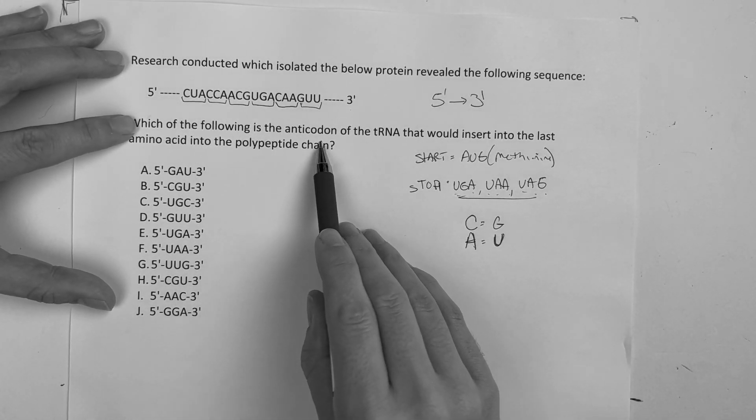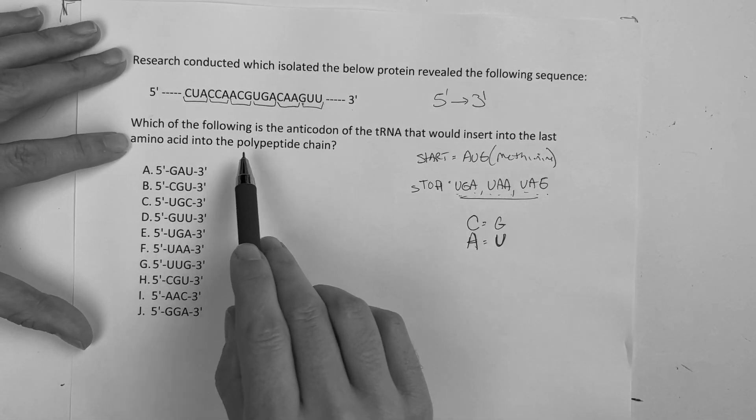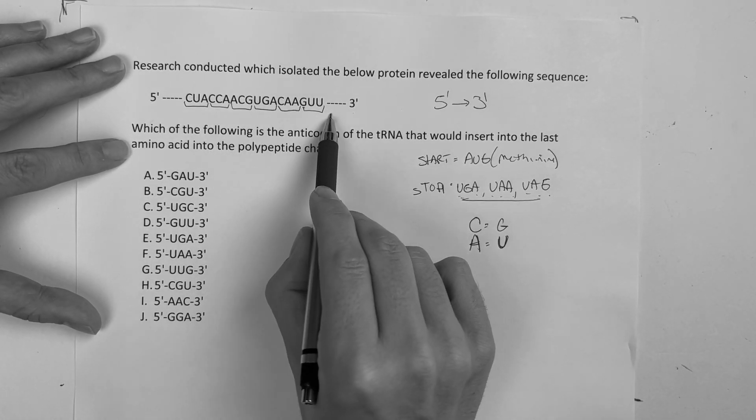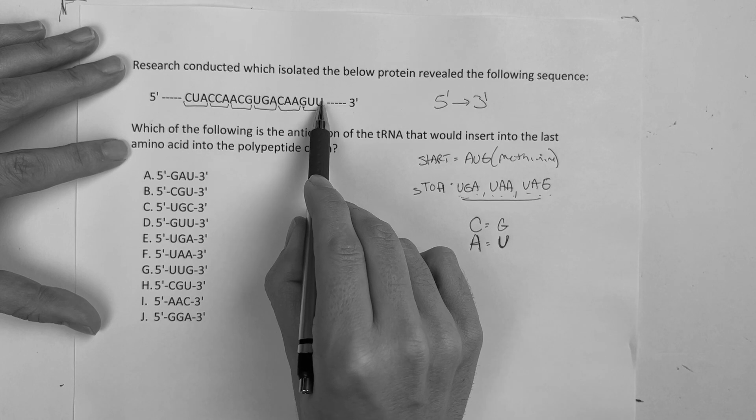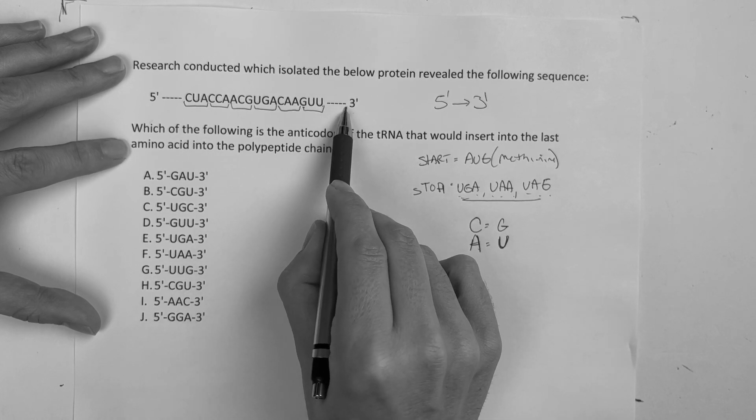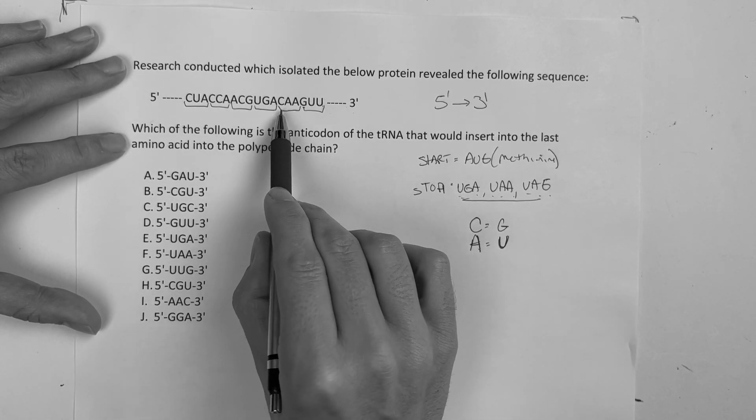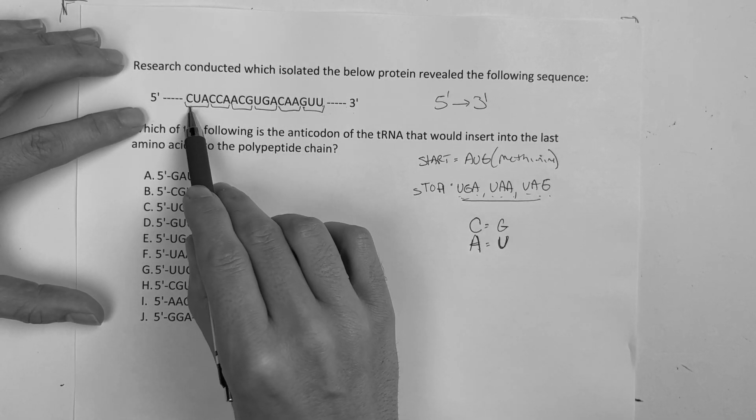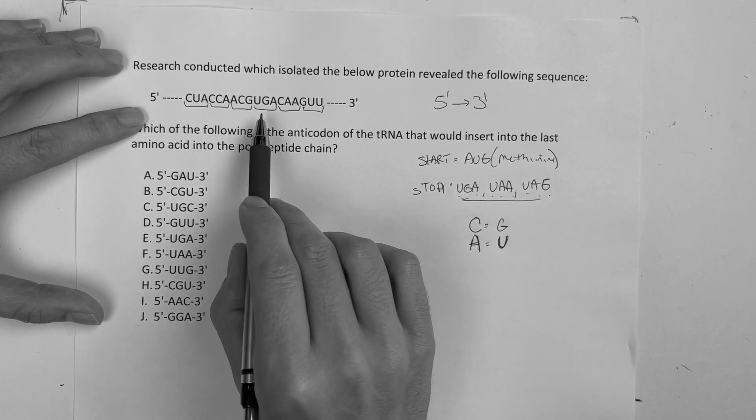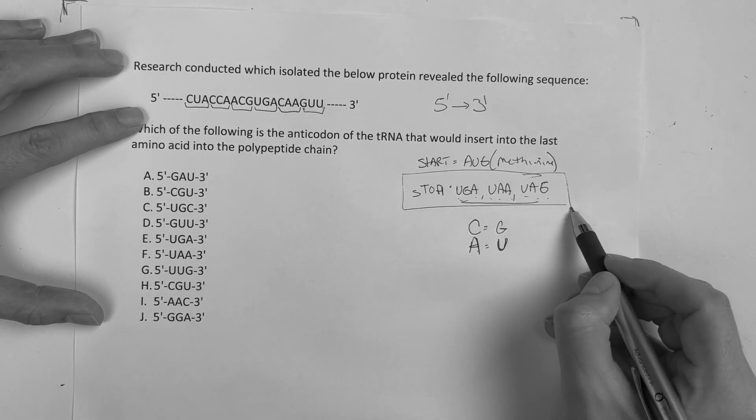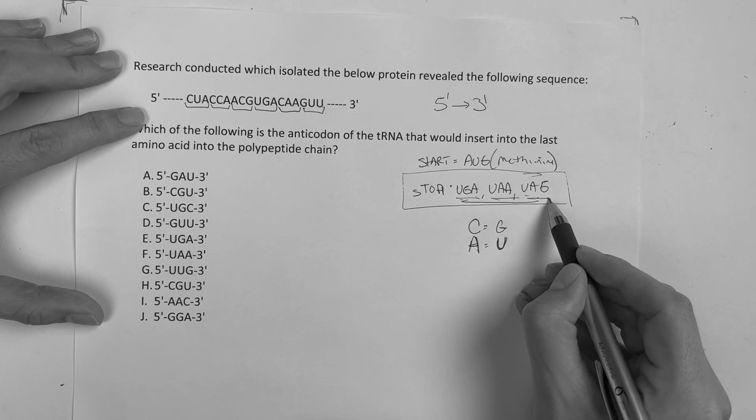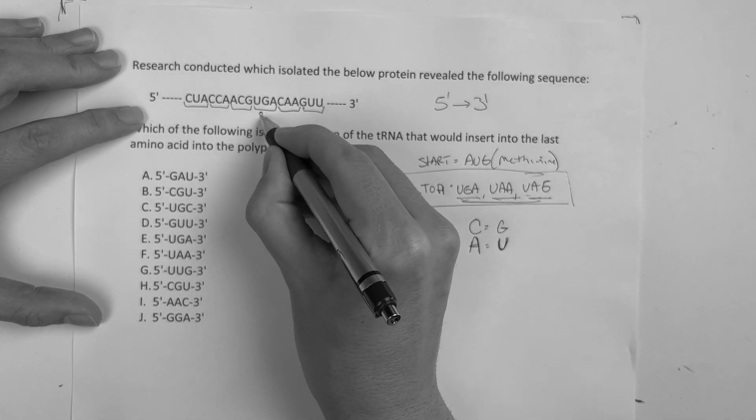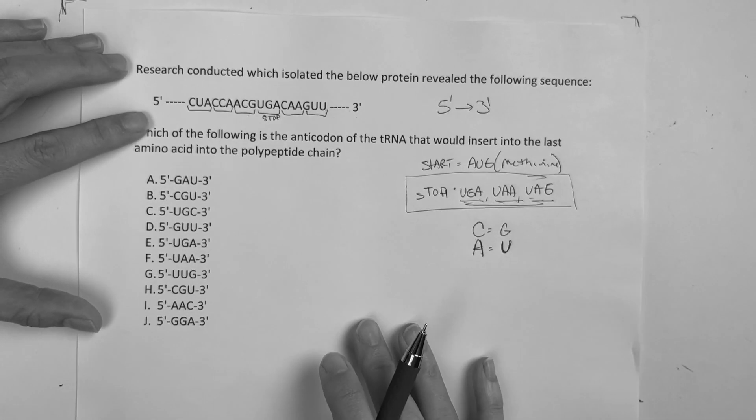So, which of the following is when inserted into the last amino acid in the polypeptide chain? So when I'm looking down through these, how do I know which one's the last? Is this the last one? But it seems like dot, dot, dot, and it keeps going. So they're trying to tell me something in the inside that is meaningful. Well, when I look at these, I don't see any A-U-G's. But then I start to say, look, they can only ask this question in so many ways. Are any of these stop codons in there? No, no, no. Yes. So this guy is a stop codon.